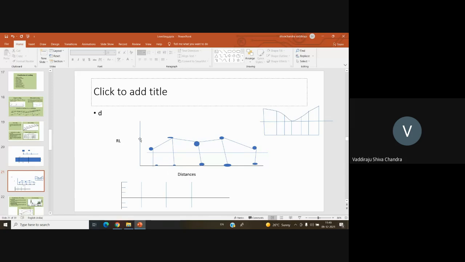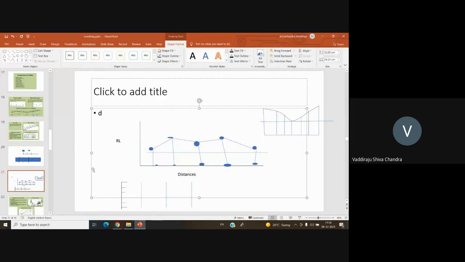Okay? So that is the reason why we need to exaggerate the vertical scale so that you'll be getting a clear picture of how the ground surface is existing. Otherwise, if you maintain the same scale on the x-axis and the y-axis, the variation will not be visible clearly. Okay, that is the purpose why we need to exaggerate the vertical scale. That is, suppose on the horizontal axis one block on the graph sheet is 5 meters or 1 meter, 2 meter. On the RL scale, on the y-axis, you need to take one block on the graph sheet as 0.5 or 0.25. Then you'll be able to get a clear picture.